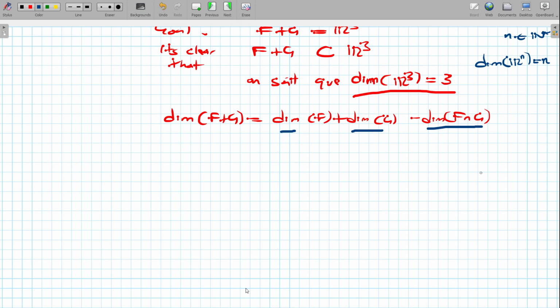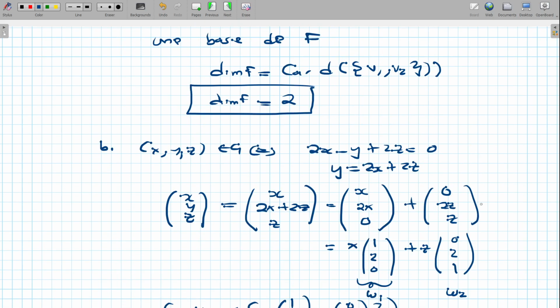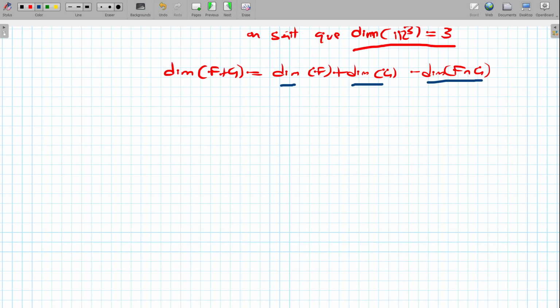So I'm going to sort of group and put the two exercises together. Exercise 2 and exercise 3. The exercise 2 is skipped and the exercise 3. Exercise 2 is about finding a base of F inter G. Finding a base of F inter G. So to find a base of F inter G, just like we did for F and G, we'll take a vector in F intersection G and look at how that vector is going to be decomposed. So we're going to say trouvons une base de F inter G.